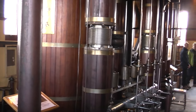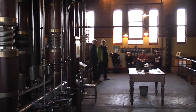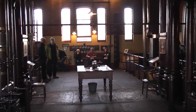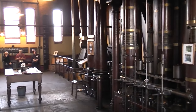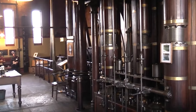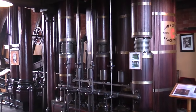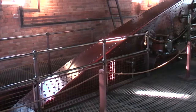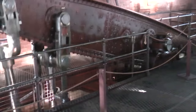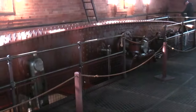Original lights in the engine house were run by gas. They were replaced later by electricity due to the possibility of explosion from the gases given off by the sewage. This was before electricity was commonly in use, so they had to install a dynamo and an engine to produce the power.